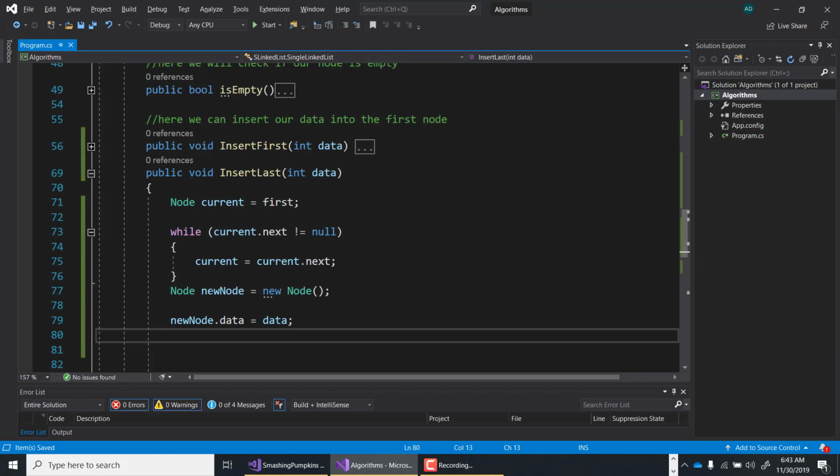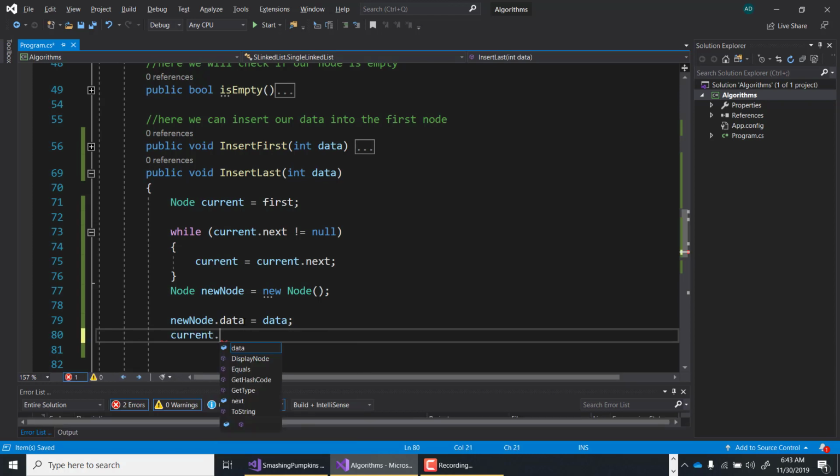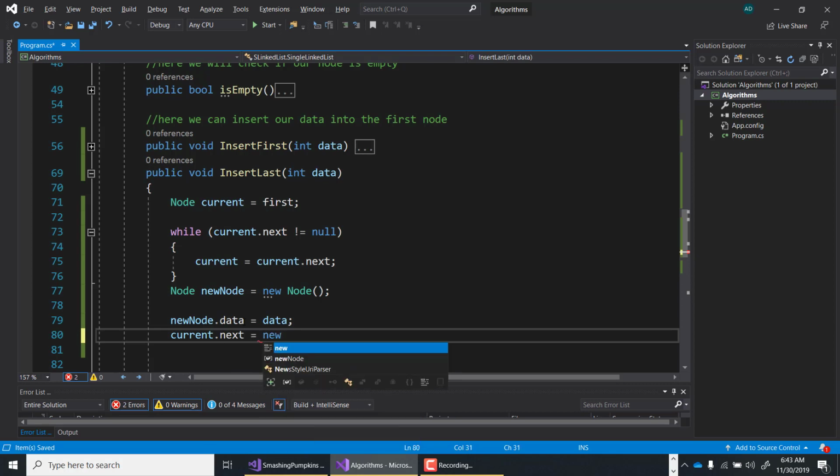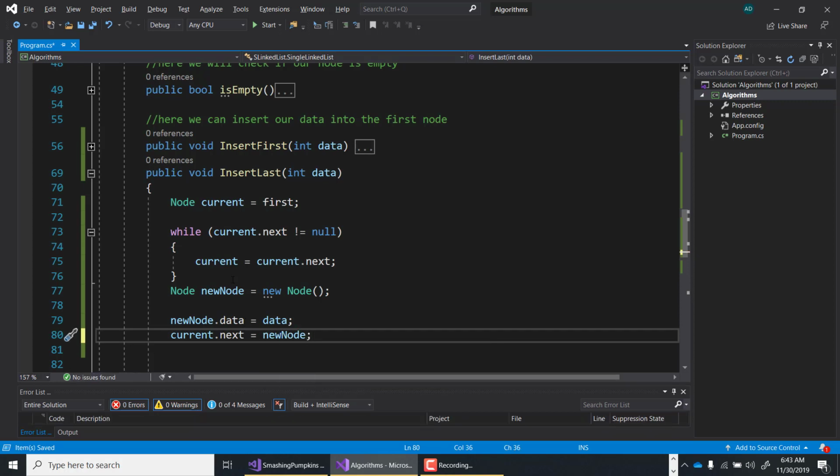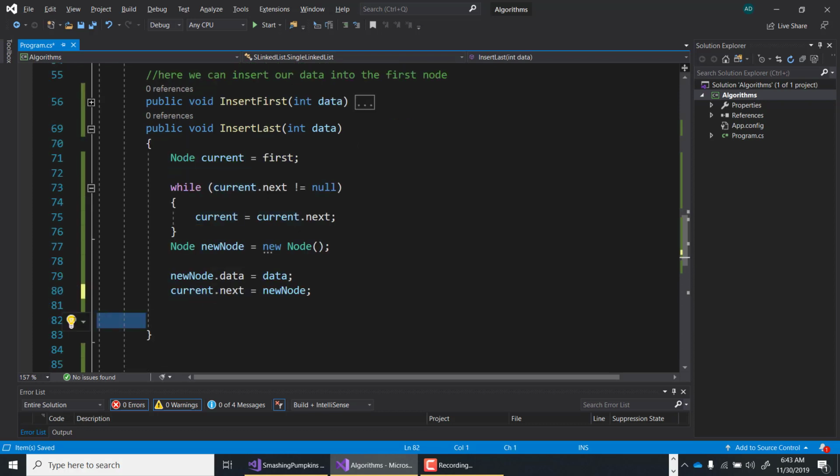Now that we have this new node with data in it, we go to current.next, which is the last element, and make that equal to new node. So now we've appended that new node to the end of our current linked list.